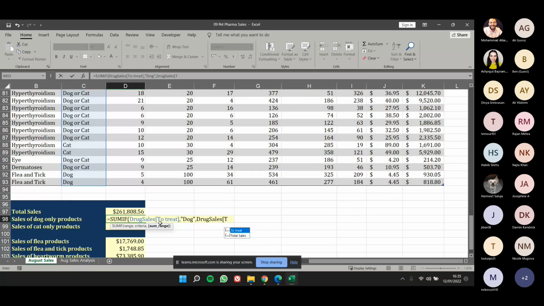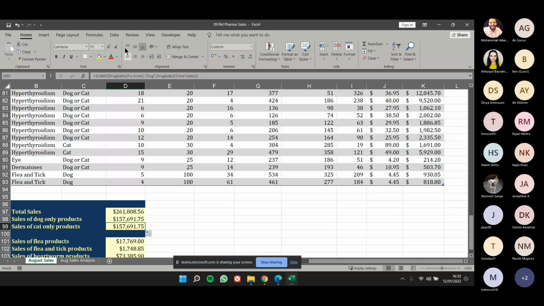Simply type in Total Sales, tab, close the brackets, and you will notice that these two columns are now highlighted. So it's looking for this criteria, and it's only going to be summing the values that have dog as the attribute. Now if we close the parentheses, you'll notice that again it provides the same value for us. We can do this same thing for the cat one.